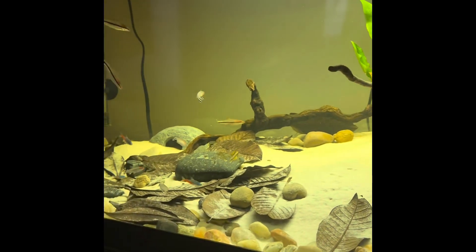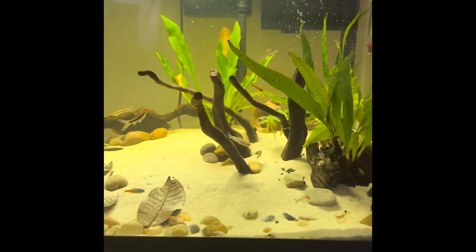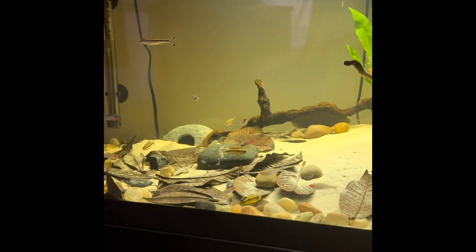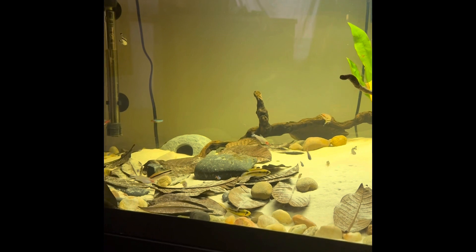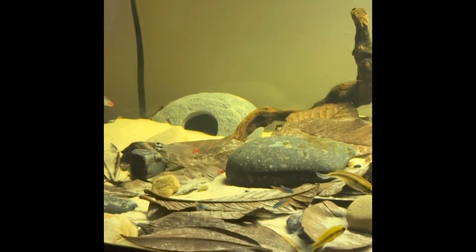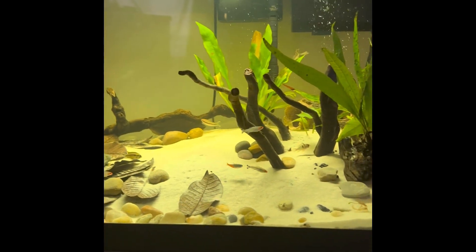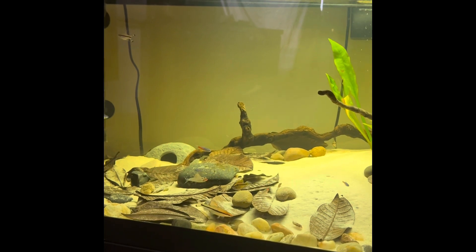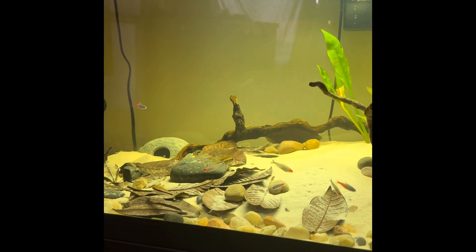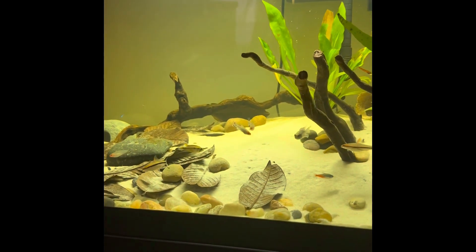As far as scaping goes, it's very basic. What I was going for was an Amazonian, Orinoco River-type biotope vibe. To make that happen, I've added some guava leaves, mangrove leaves, and driftwood. These things help get the water to that slightly acidic, soft, and slightly tannin-colored condition that these fish actually thrive in in the wild.